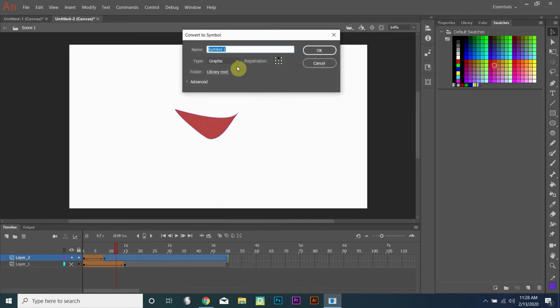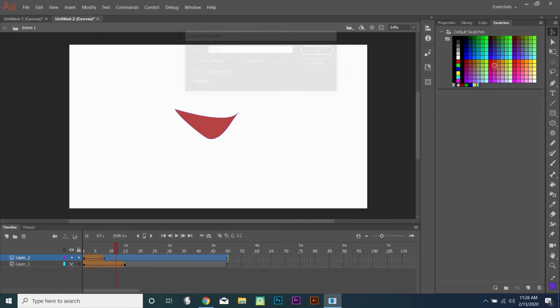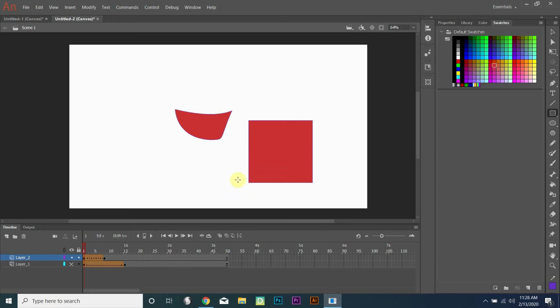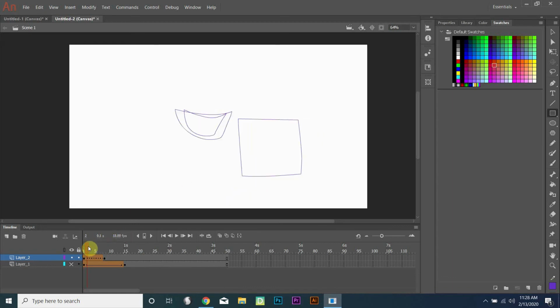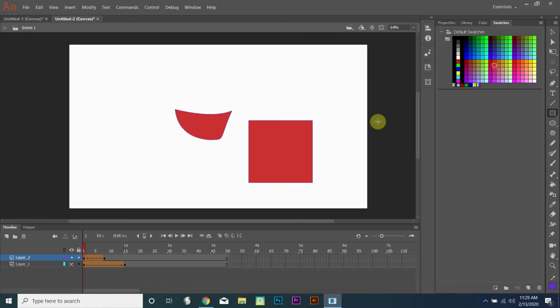So once we've turned this into a symbol and given it a name, it's more of a picture that we can animate to move around, but we can no longer have its shape change. And sometimes that's helpful when you don't want the shape to change over time. Like for example, if I were animating a box, we put this box in there and we want it to start like this, but once it gets over to this frame, we want the box to have turned on its side, right? So let's just steal this box to make sure it's the same size and shape.